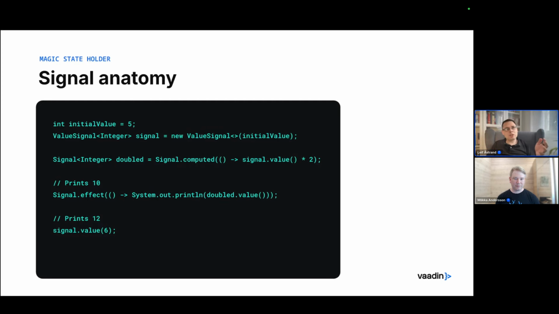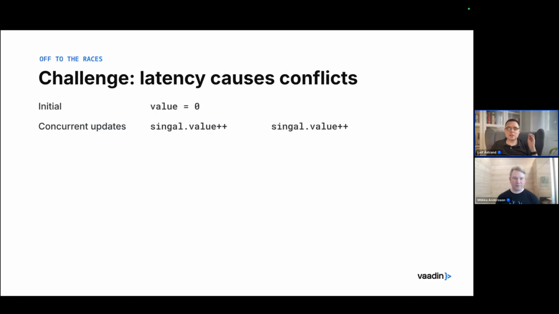There's one more gotcha to be aware of, and that's concurrency and latency between different things. To see this with a simple pseudocode example, initially we've got a signal with the value 0, and then 2 different parts of the system, unknowing of each other, independently do value plus plus.